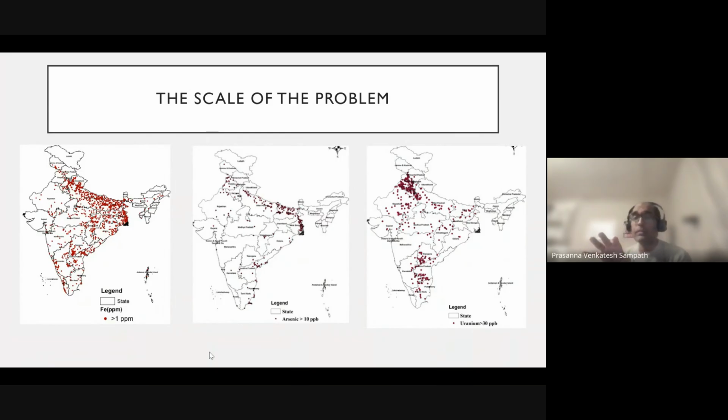It's not a problem that's localized in one part of the country or something that is happening only in a particular region, right? So you have wherever there are industrial clusters, right? Typically Punjab, Haryana, that region, there's a lot of industrial activity. Then in Maharashtra, Andhra, Tamil Nadu, and so on, wherever there's a lot of industries being set up, right? There is a significant amount of contamination happening due to improper practices, right?